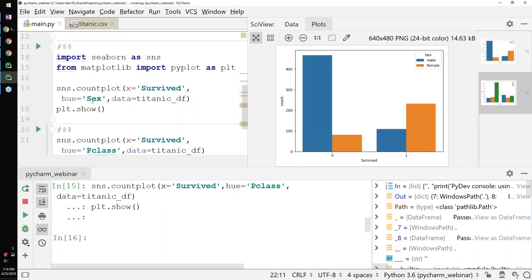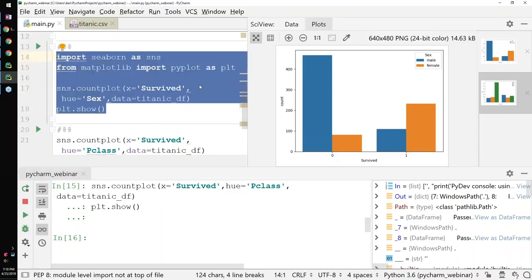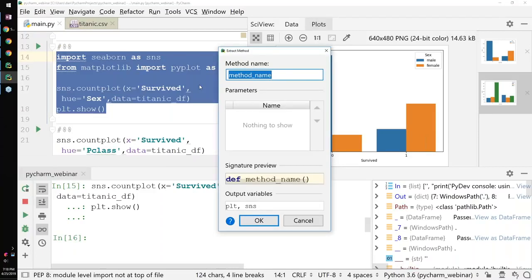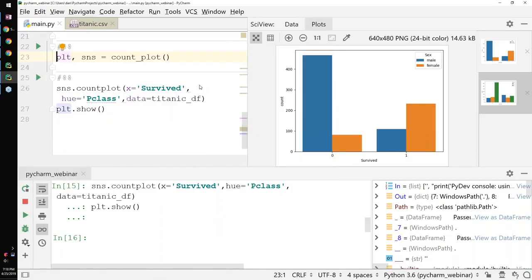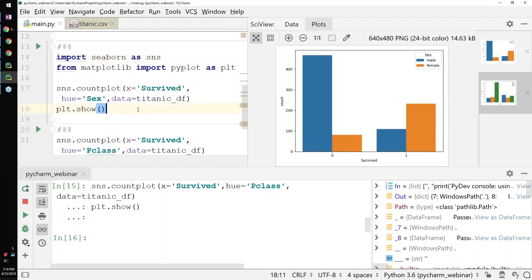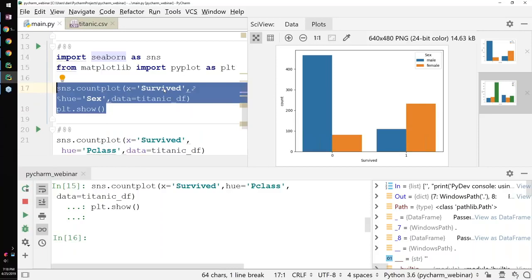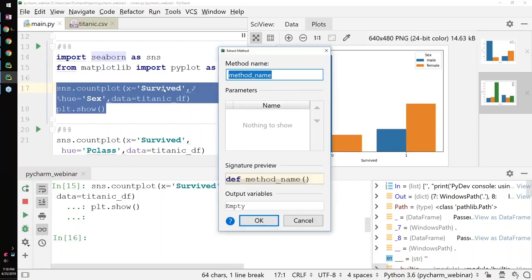So what we can do is to simply extract this code into a separate function. So extracting a method, Control Alt M. I'll just call it count plot. Oh, no, wait, I'll use these. Control Alt M, count plot.